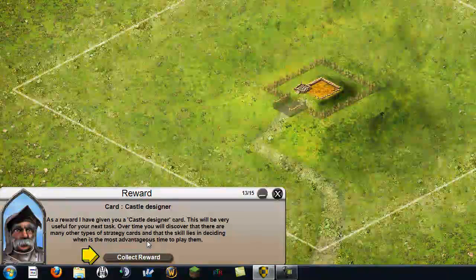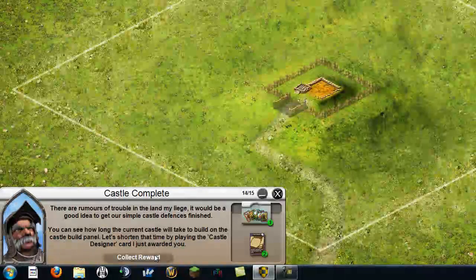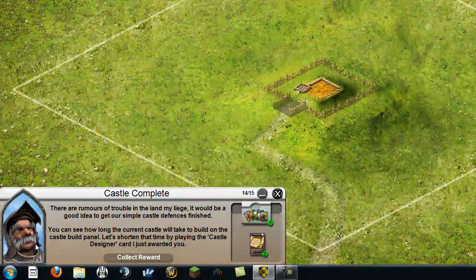so over time you discover that there are many other types of strategy cards and that the skill lies in deciding when is the most advantageous time to play them. I'm mad now. I'm a mad village idiot knight guy.